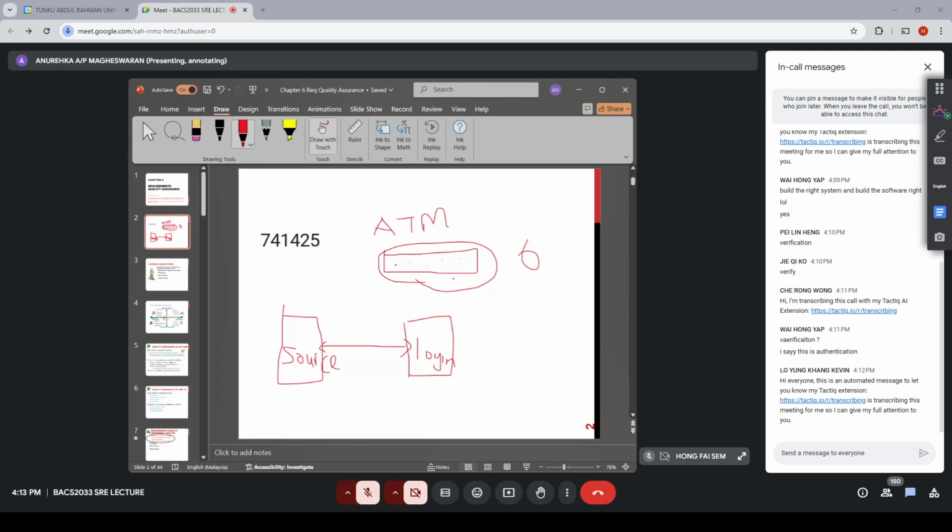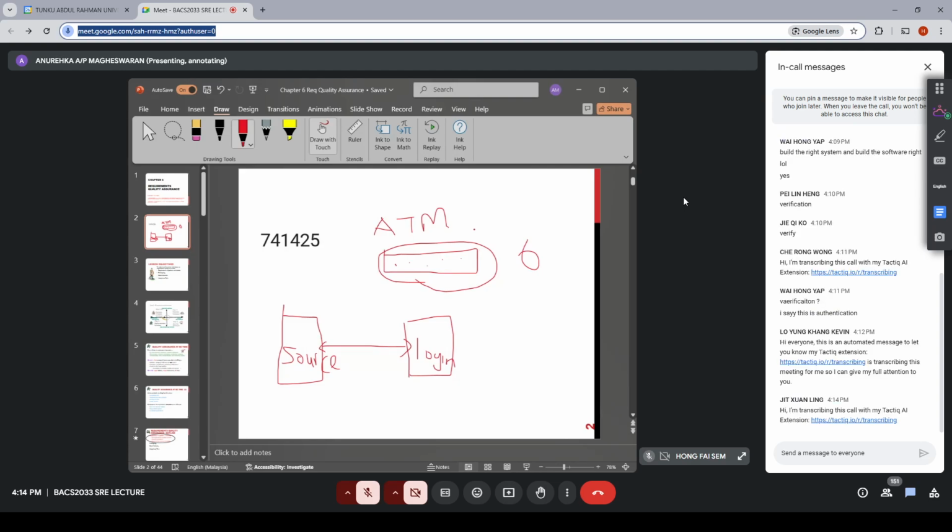So this kind of checking is actually to check on correctness. Check whether the input is based on the required structure, the required format. Yes or no? That is verification. After the system checks that this user already entered a 6-digit pin, all digits, and enough, then it will compare with the source.